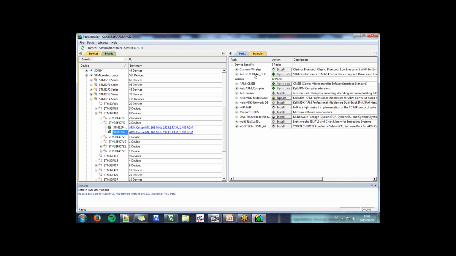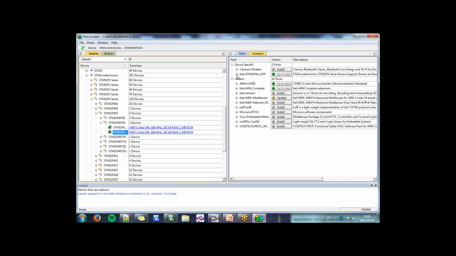So we have the device family pack, which is pre-made by ST, where you have the device support drivers and example. You have the CMSIS, which is the Cortex Microcontroller Software Interface Standard. This is more or less, if you are using RTOS and you want this to be CMSIS compliant, an abstraction layer between the actual hardware and how the core should call the hardware. And then if you have the Pro version, you get the middleware, and then you have all of these others as well.